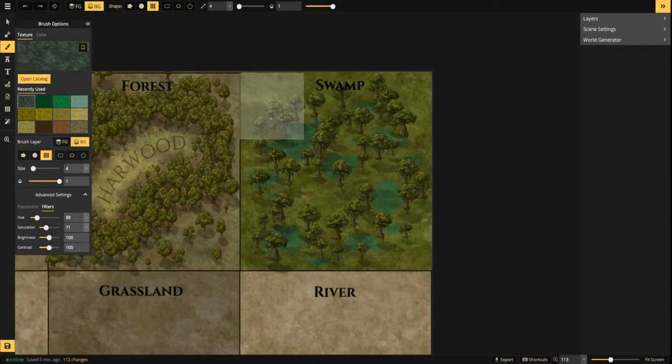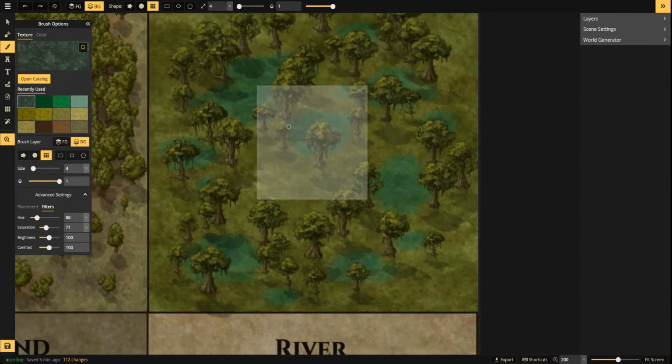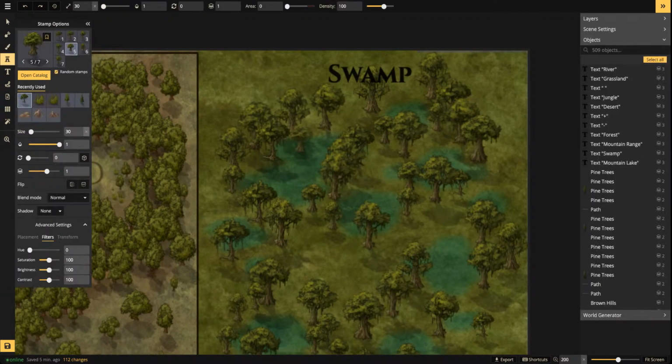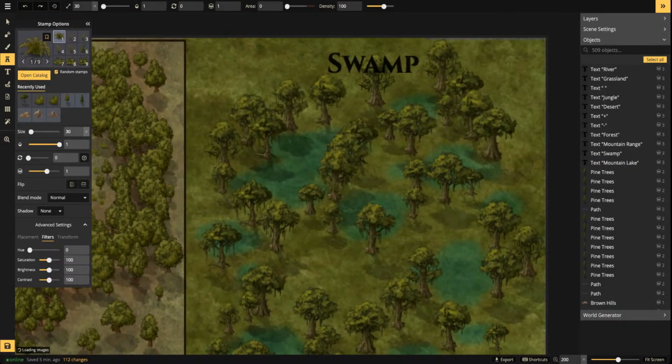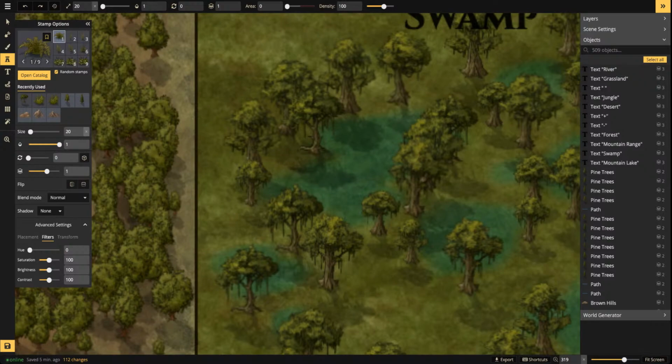Okay, so we've got this so far, and I think I am going to use some more stamps to create more transition between this watery section right here, and I think the swamp fronds would probably work best. You have them right here, swamp fronds under the foliage and water tag, and you're going to want to make sure they're small. Let's go with 20, and I am going to ring them around and make sure they're the right layer. I am going to ring them, but not dragging and clicking the whole time. I'm going to release.